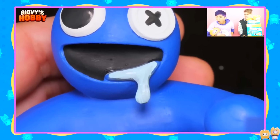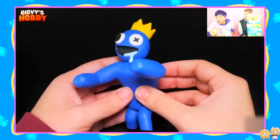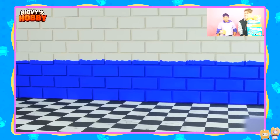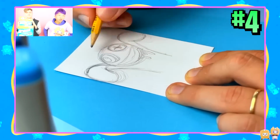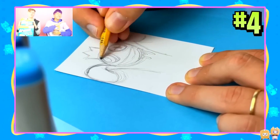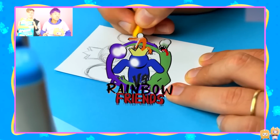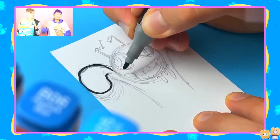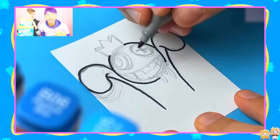Wow, that looks great. Oh my goodness, they're painting the drool and the hat and the crown. Yo, oh my goodness, that is perfect. Wow. Okay, it looks like they're drawing Blue from Rainbow Friends. And guys, we're gonna see some of the most insane, creepiest art videos ever. We got Rainbow Friends, we got Poppy Playtime Chapter 3. It's gonna be super crazy. Okay, now here is Blue from Rainbow Friends. Oh, he's drooling. Oh, wow.